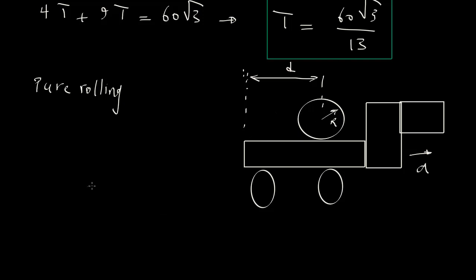And we solved this. The point that I want to mention here is that we said we have pure rolling, and I want to see, if we are given this problem in general, how to figure out if we have pure rolling or not. And the key here is that when we were solving this problem, we considered the force of friction, f_f. So it was in this direction.